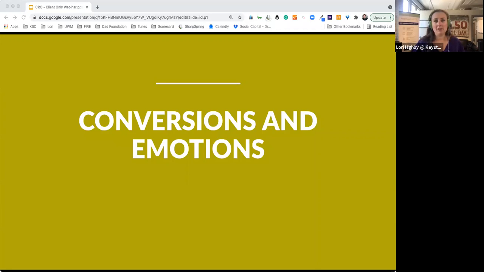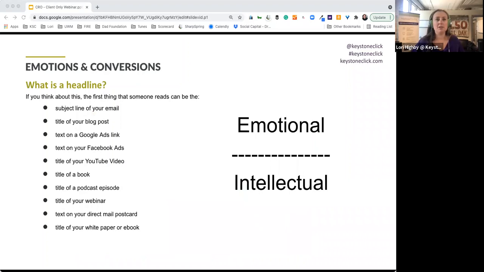And going a little bit deeper with regards to emotions and conversions, which is ultimately what we're talking about, this is something that's really important. It's not just the colors, obviously, it's the words. We've touched on that a little bit, but at the very beginning of any sort of relationship, whether it's emails or social media, the text in your ad, the title of your blog post, your podcast, your webinar, whatever that message is, that's going to be the first trigger that ultimately decides whether or not someone takes that next step. They click on the link, they download the document, whatever it is. That message is so powerful and so important that you have to really invest time in making sure it's obvious and clear what is going to be conveyed on the next page.